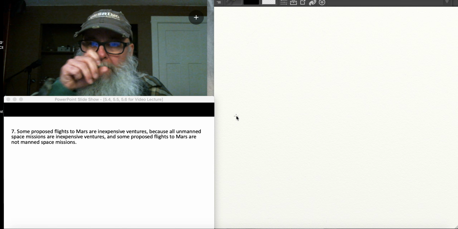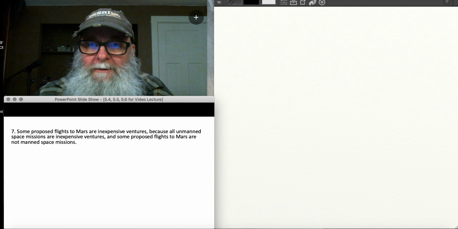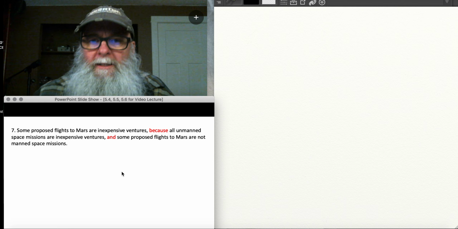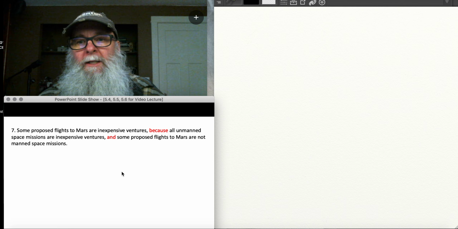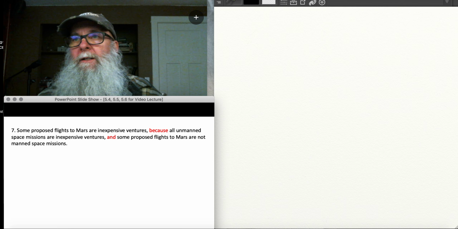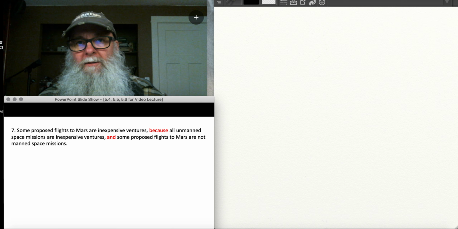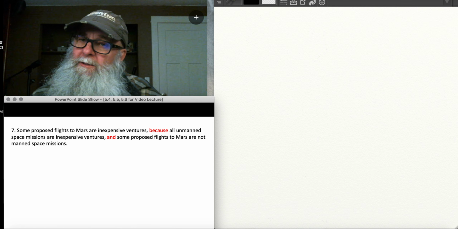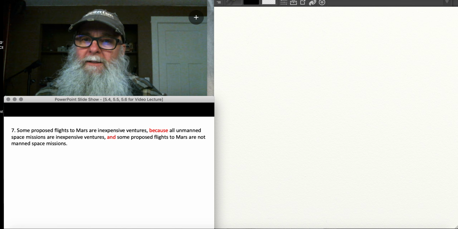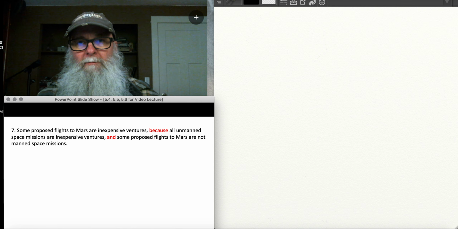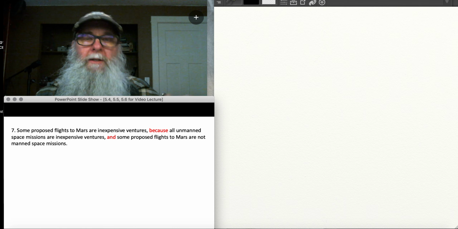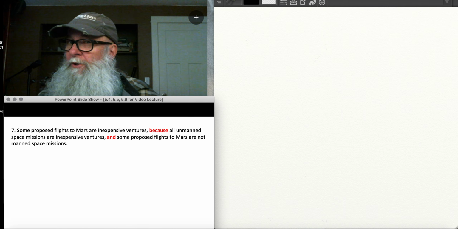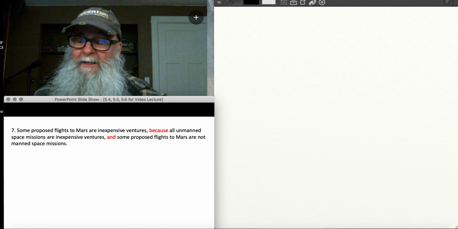And you can see here that I do have the word because right here in the statement, but I also have the word and, okay? So I know that because is a very typical premise indicator. What follows it is likely to be a reason in support of a conclusion. But I also see the word and is telling me that the two sentences that appear on both sides of it are kind of doing the same thing. This is true and that's true. Not this is true because that's true, but this is true and that's true.